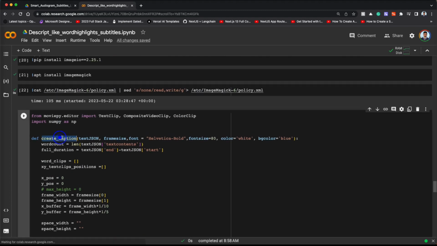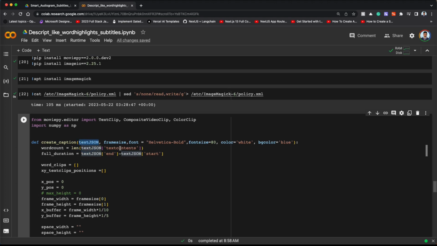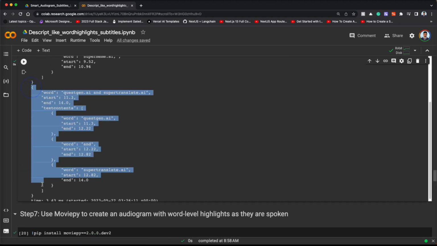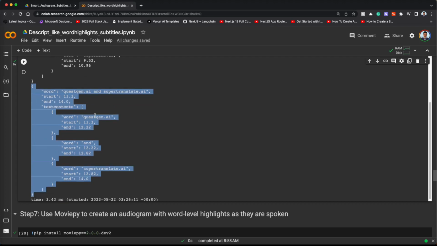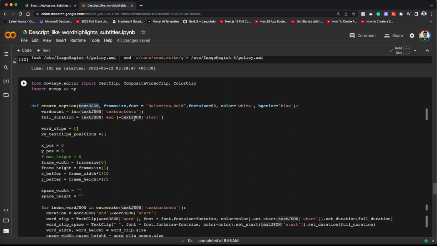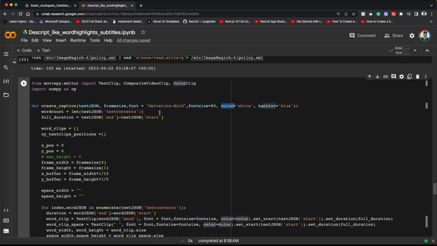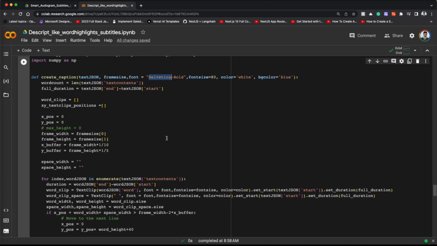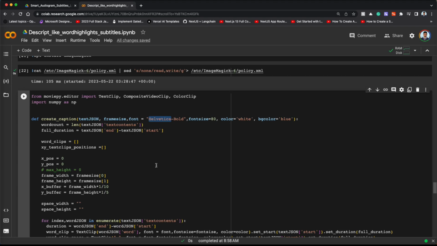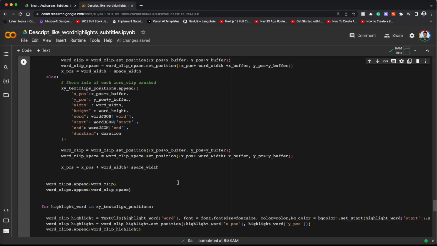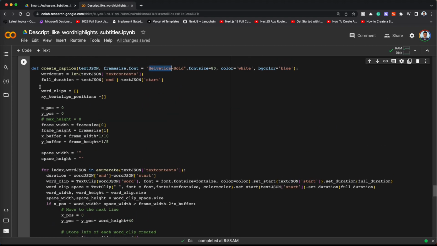So this function, create caption, takes this text JSON, which is each line level that we get. So this is again a list of line levels that we created. Each line level is what we are passing here to render. And font and font size, color, background color, blur, etc. All these you can control. You can even see what the available fonts are and other things. And before I explain this, let's run this. Then it will be very clear what this function does for you. I'll explain that part to you.